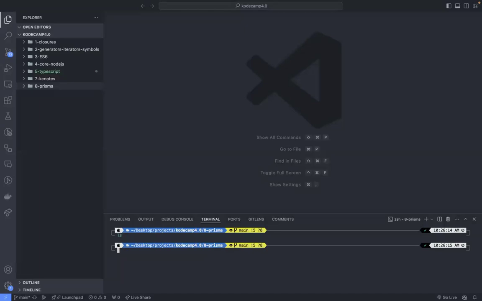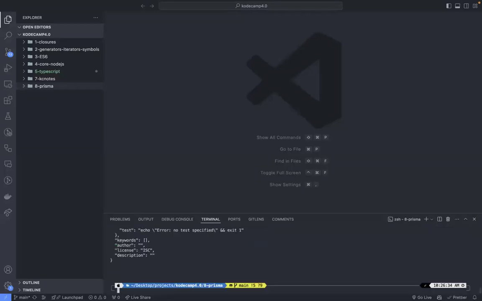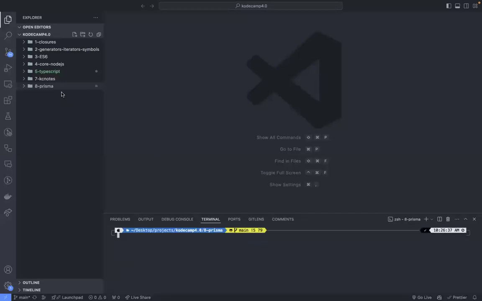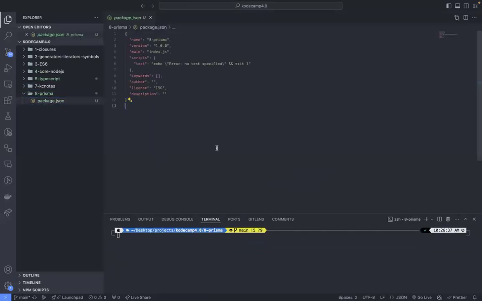So basically, what we will do is we first of all initialize a node project. So we create a package, npm init -y. So now we have a package.json file in our Prisma folder. So we'll go ahead and install npm i -D prisma. This is also known as the Prisma CLI, that is the Prisma command line interface. So we install this Prisma command line interface, and then we will also use it to do some other things as well.